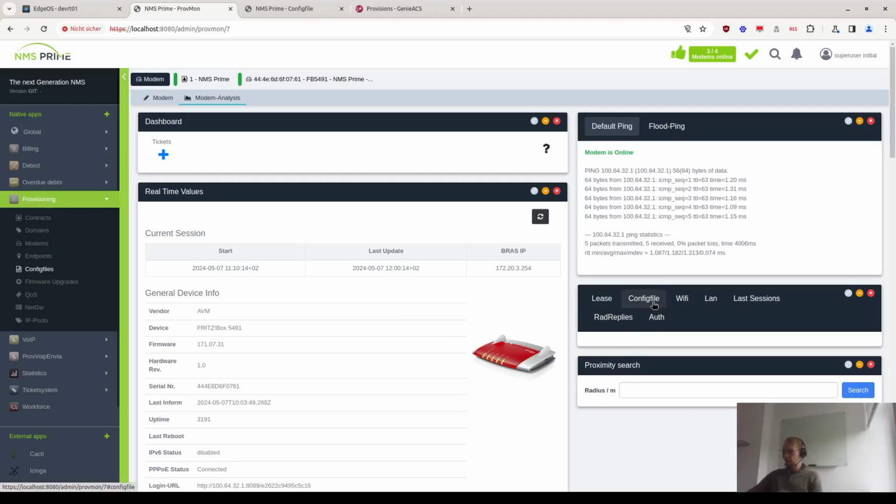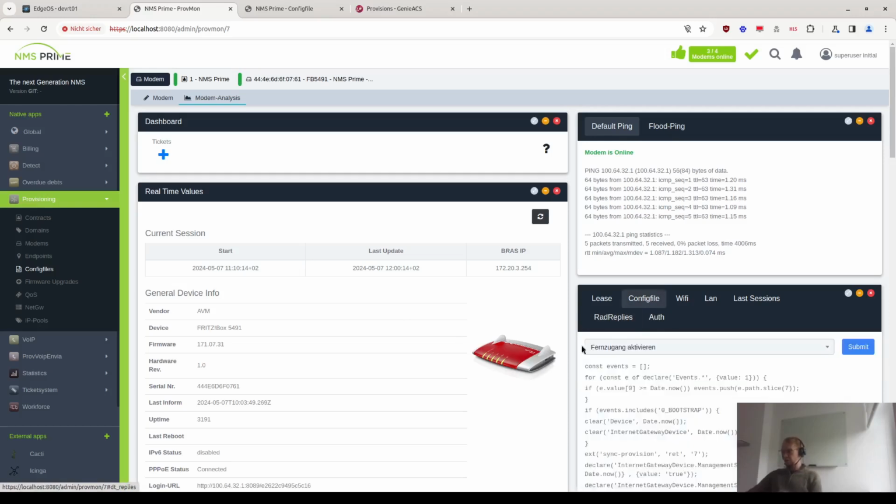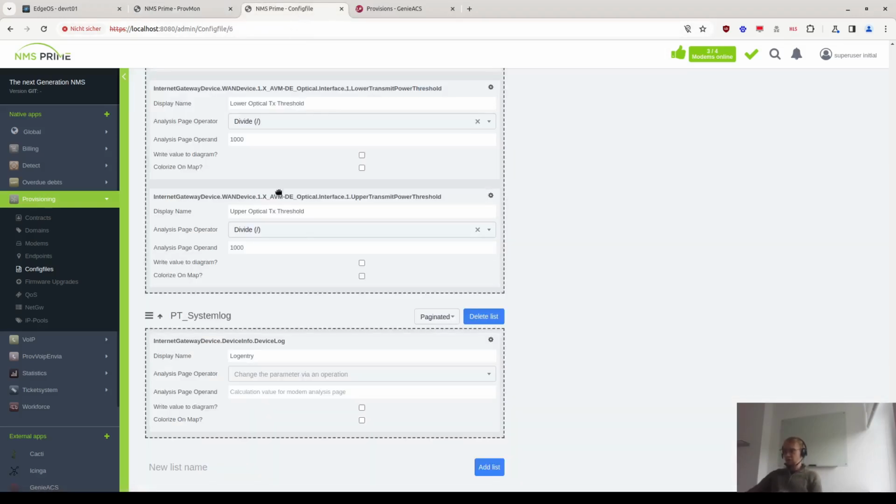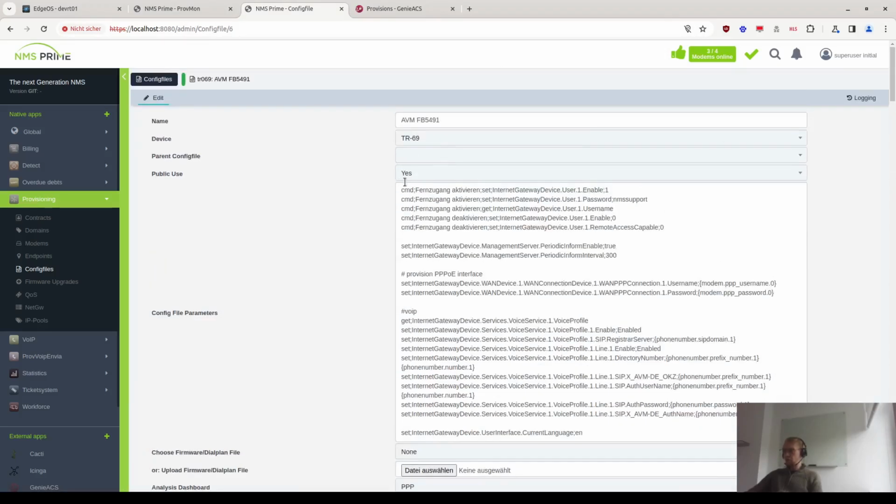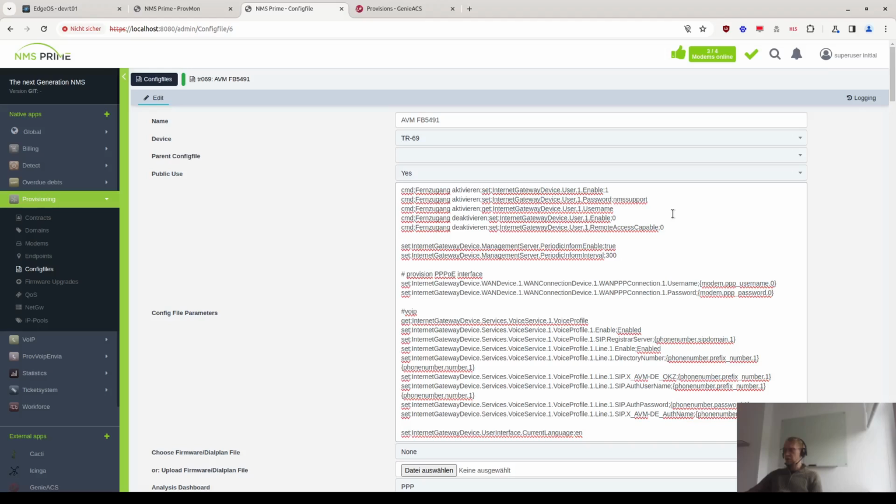The last thing we can check out is some additional commands. You can see here on the very top we have some commands which are here in German, but of course they could be translated to English just as you like. With these commands we can basically do some interactions with the device.